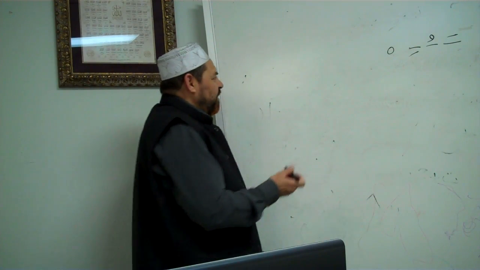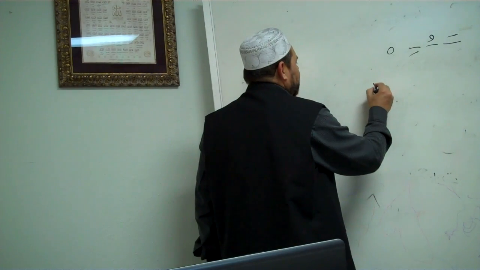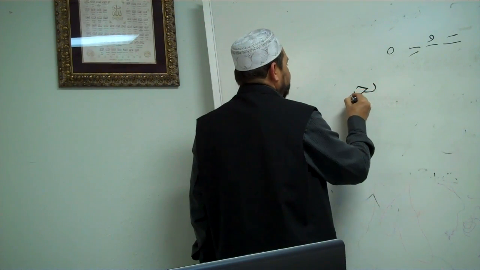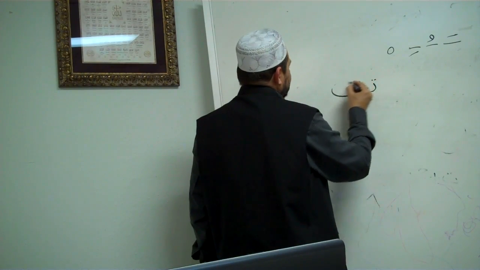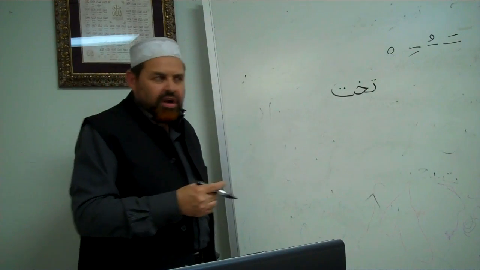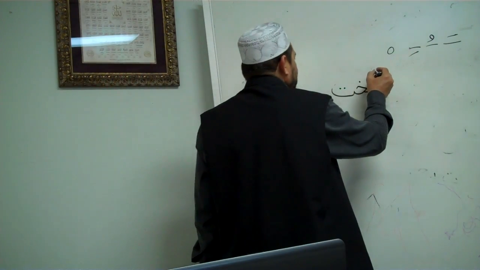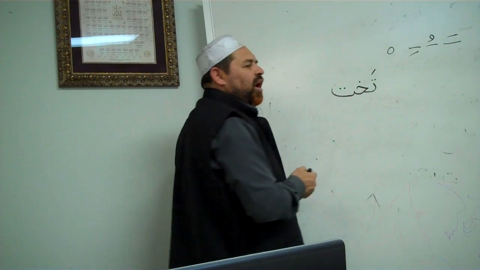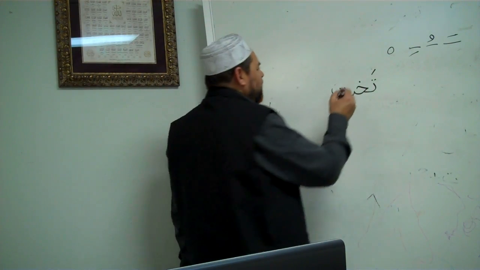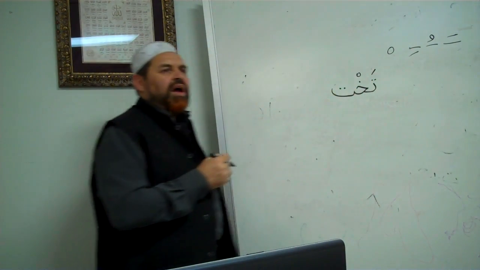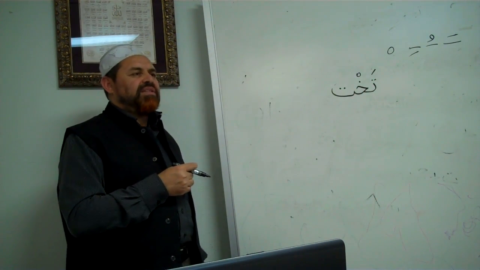For example, we were just reading the word takht. In order to pronounce takht for a voweled word, you will put fatha on ta, and there will be no vowel on kha. No fatha, no dhamma, no kasra, so you will put the symbol of sukoon and you will pronounce it takht.